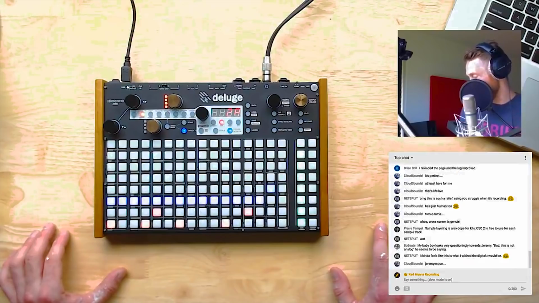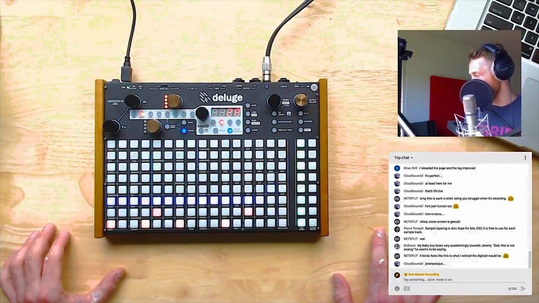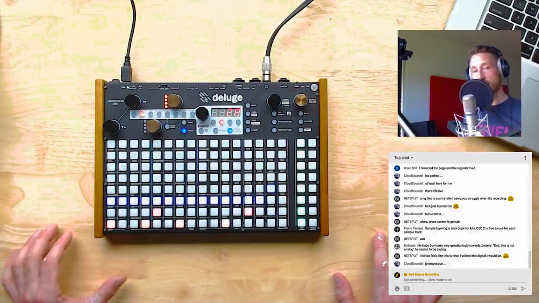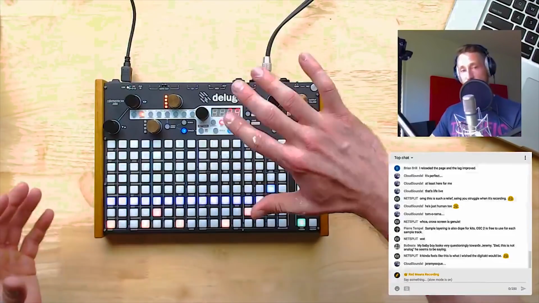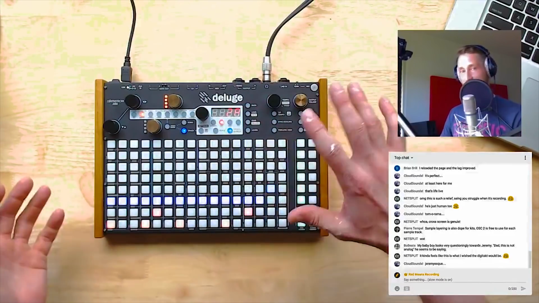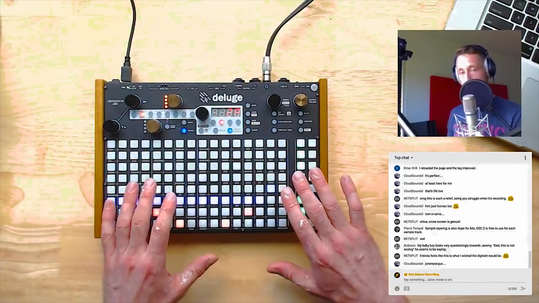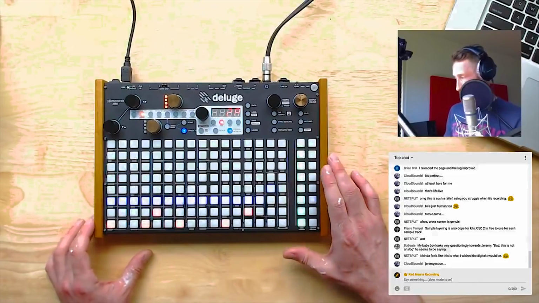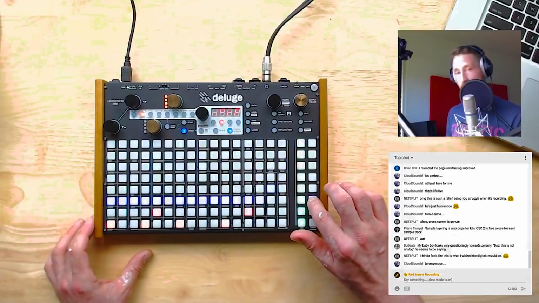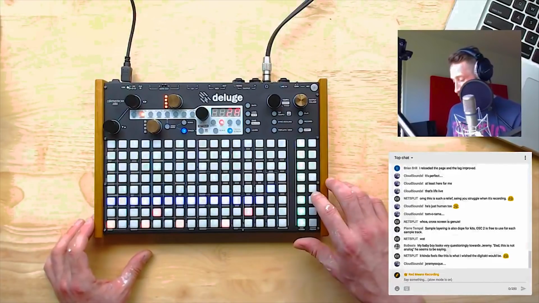Oh, someone says that sample layering is dope for tracks, and you can load another sample onto oscillator two. That's a really good point. That's an awesome point. I want to apologize for the inconsistent lighting here. I really wish you could see more of what the LEDs are doing. They're barely visible on the live stream, so I'm sorry about that. It's either that or everything be super, super dark.